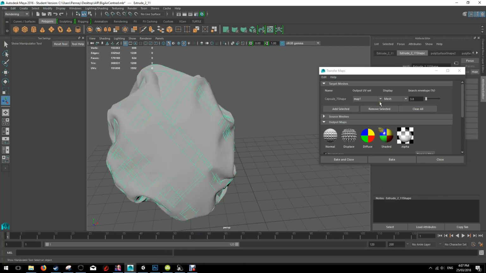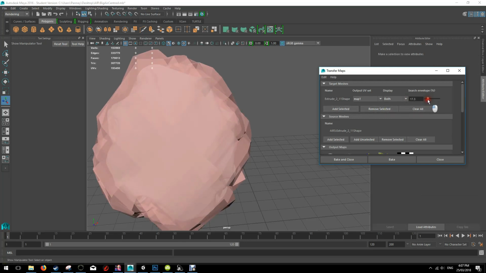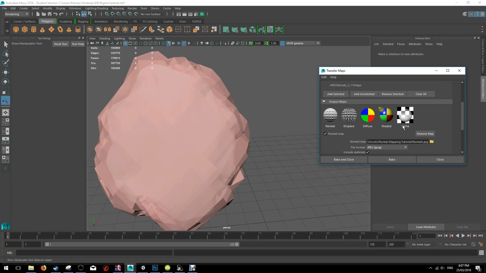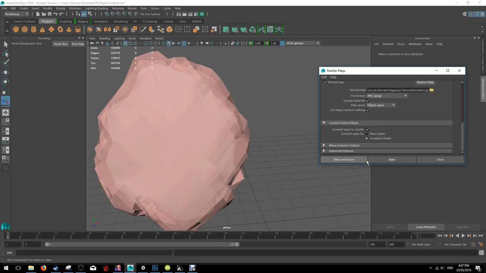This one is the target mesh, just remove all of those. That is the source mesh. Let's look at the envelope. It needs to be a bit bigger. That's fine. And we'll save this as normals 2. And that should all be fine.